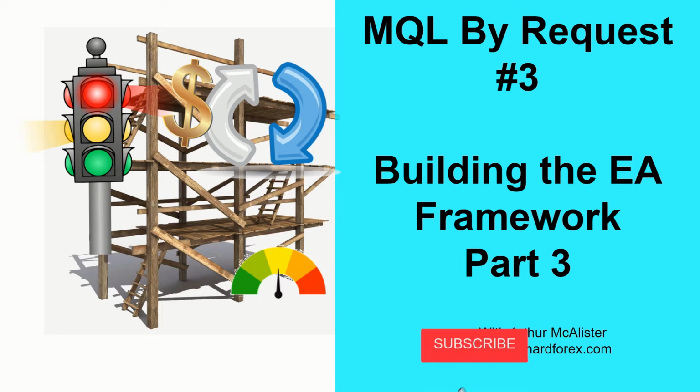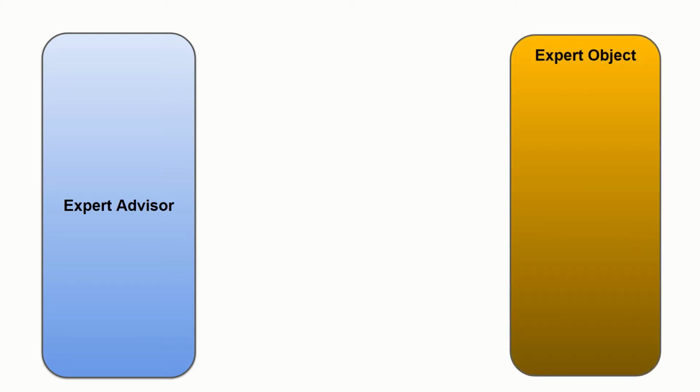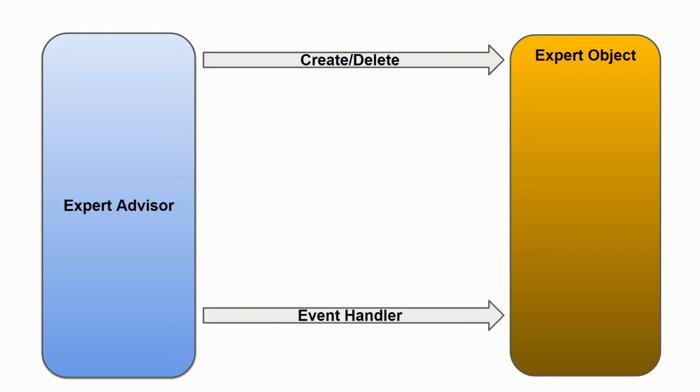I thought before we get started on the final parts of the framework, I would just recap on where we are. So we started by building an expert advisor, and this is just a shell. The real work is done inside an expert object that we create. The expert advisor itself will create and delete that expert object when it's finished, and while running, the expert advisor will pass the events to the expert object.